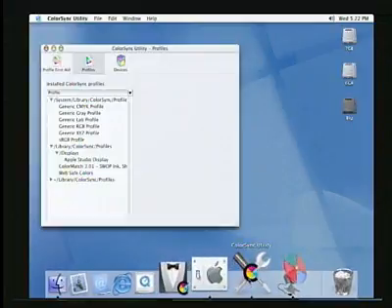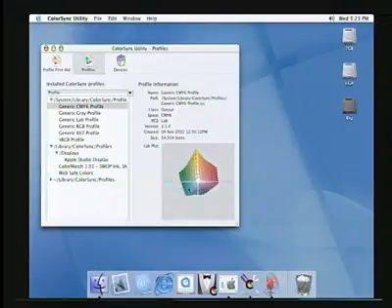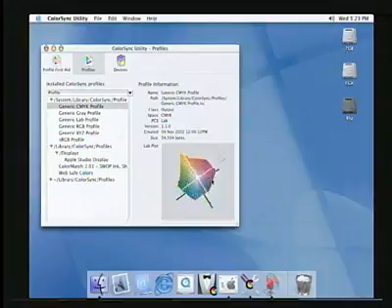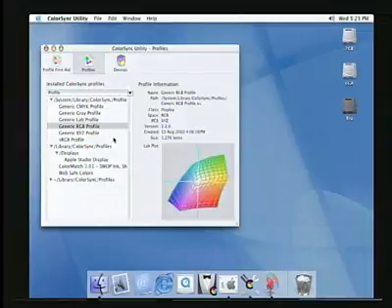Again, ColorSync utility looks much the same as before. We have Profile First Aid. We have the Profiles tab, which shows all the profiles that are installed in the system. And then we have the Devices tab. What we can do now, however, that we couldn't do before, is we can go on to a profile, such as generic CMYK, and now we can actually see a 3D plot of the profile. So we can see this. And what's particularly interesting is it provides an easy way, like if you're seeing an RGB profile, we can flip between one RGB profile and another RGB profile and see the differences between them.